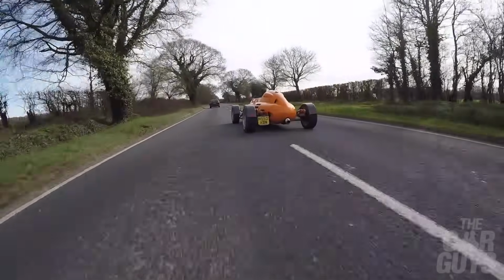Right, so the Rocket's back here at Car Guys home base, and what we're going to do now is have a look around the car, enjoy it, drink in the details, and obviously Jason gets to see it in a lot more detail than before, and of course the most important thing, we get to drive it.